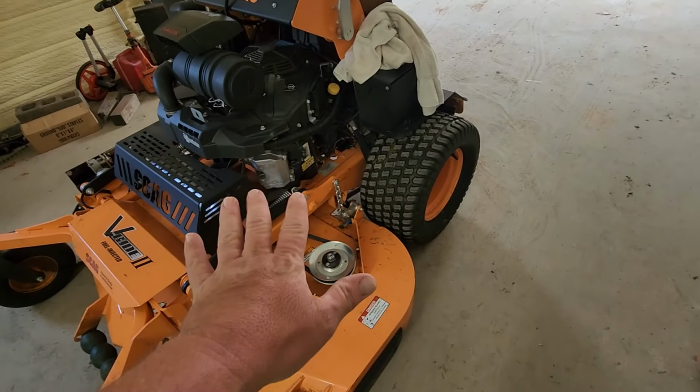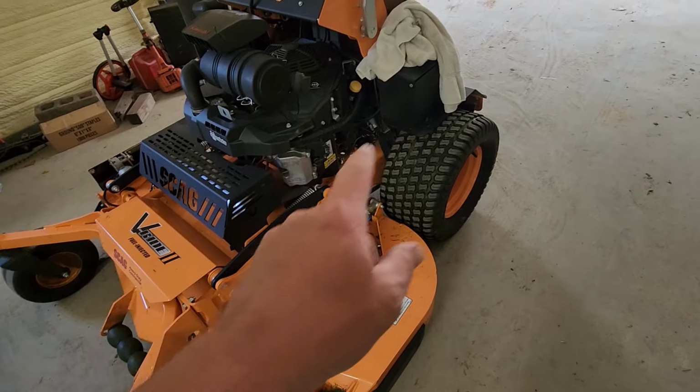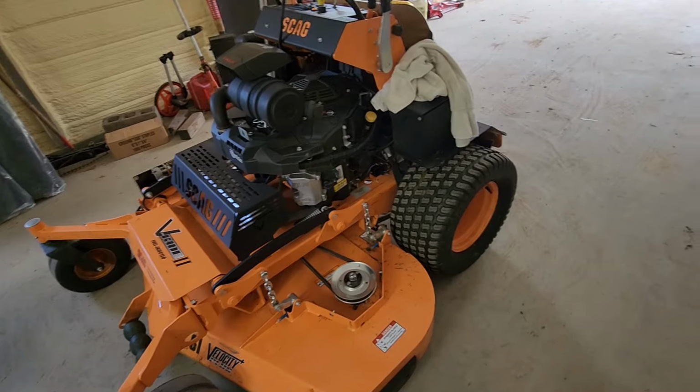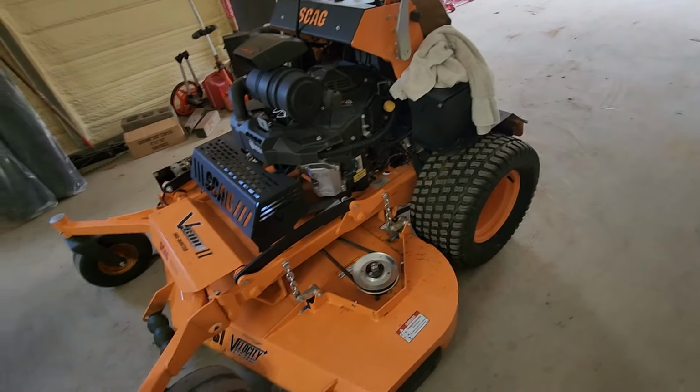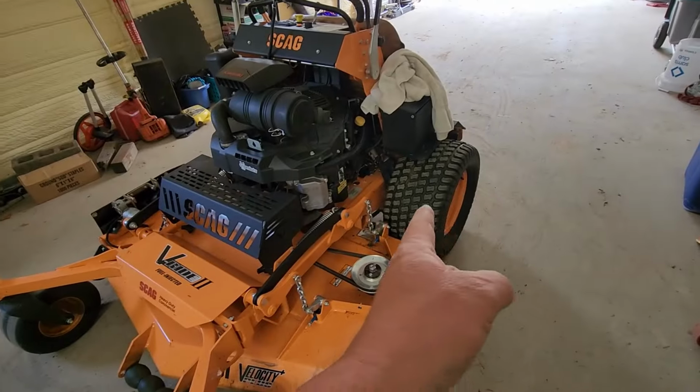On the other hand, here's the pro to that. It won't stain like this one will stain. But I would rather it stain a little bit than not know what's going on and tear up my engine or my pumps. So, hey, I'm happy with these. There's the other one. I'm just waiting to wear these tires out.